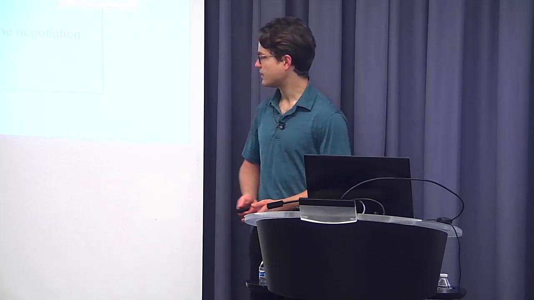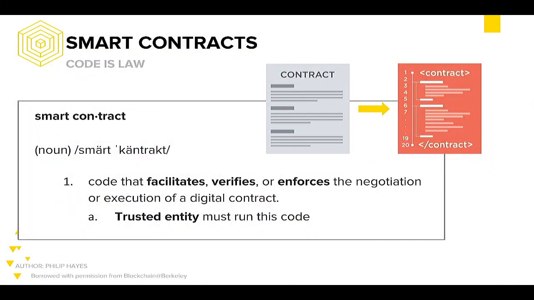Here, all the parties agree on a particular set of code, a program that encapsulates the meaning of a contract, and they use this to agree on what will be exchanged, who will get the land, who will get the money, and so forth. This is code that will be run by some trusted entity, some trusted execution platform.